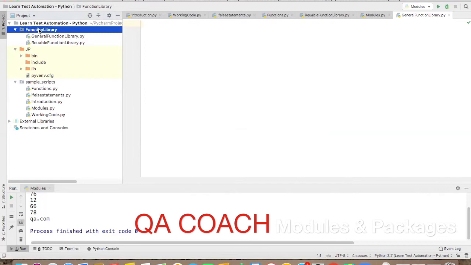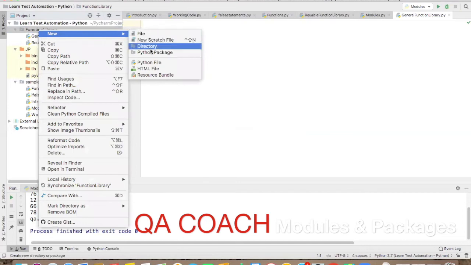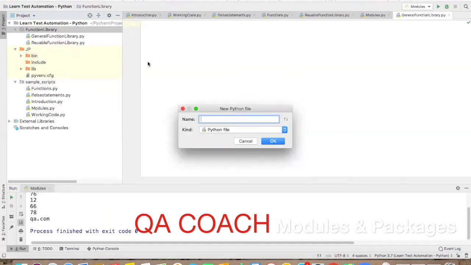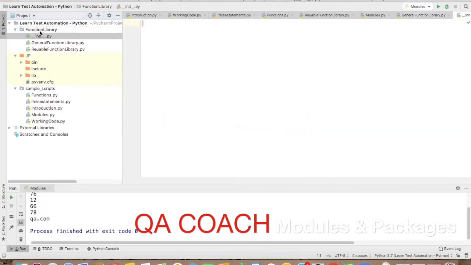how does Python identify this directory as a package? For that, we'll create another file, and we'll name that file __init__.py. It should be a Python file, .py. Whatever folder has this file __init__.py is considered a package by Python.